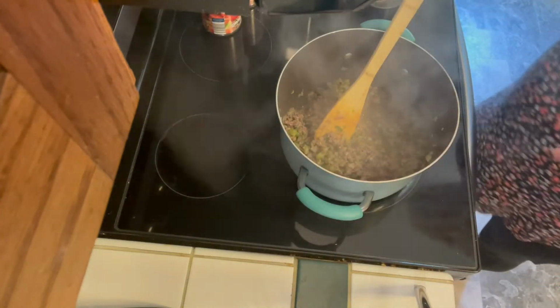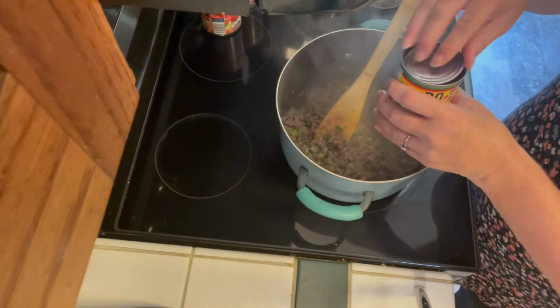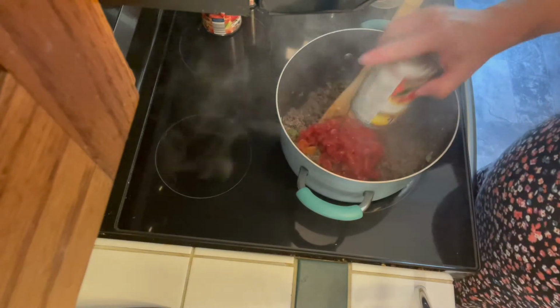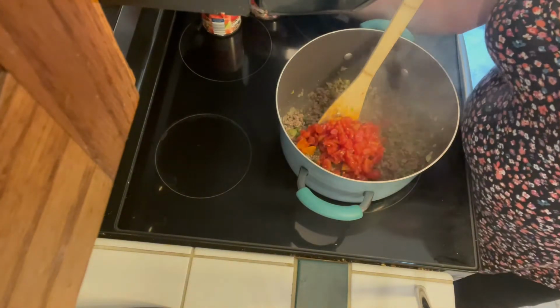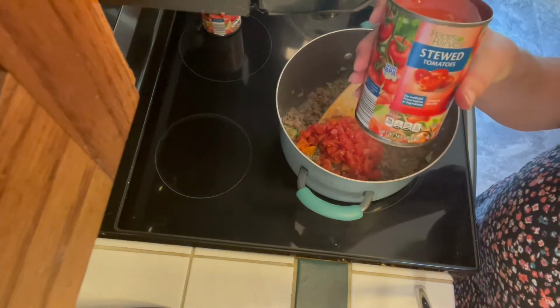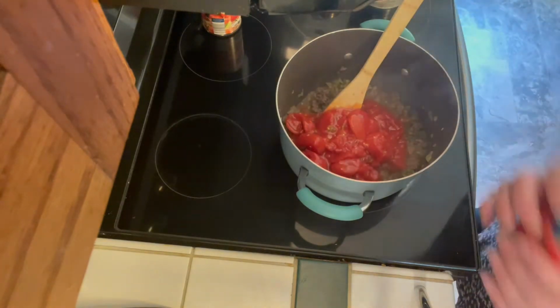I did not drain my ground beef, and I was actually kind of mad that I forgot to do that, but it was not as greasy as if I'd had something that was less lean. It was okay. If I did this again, I would definitely drain my ground beef.